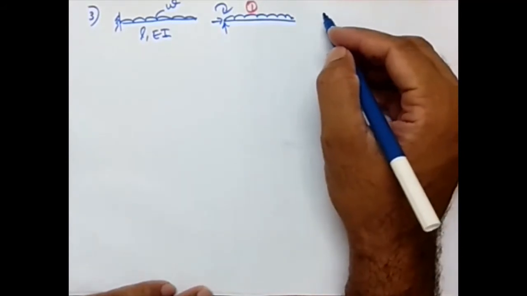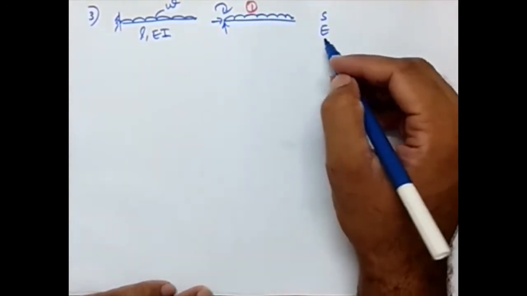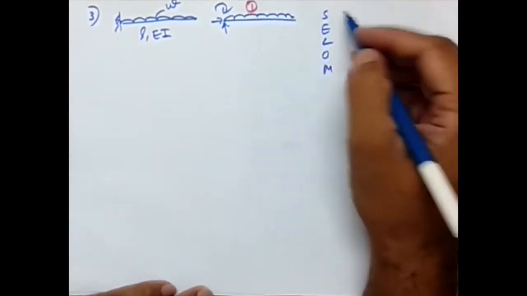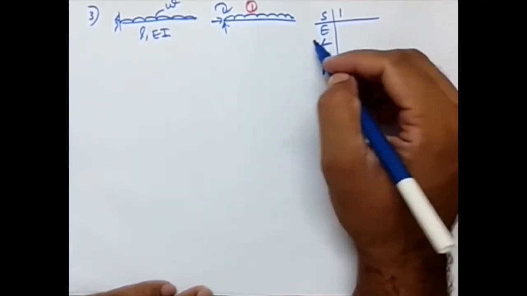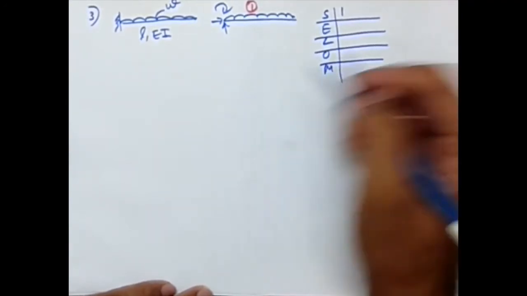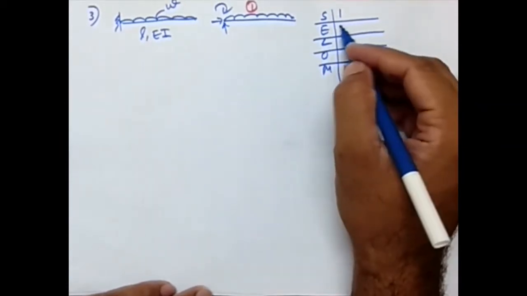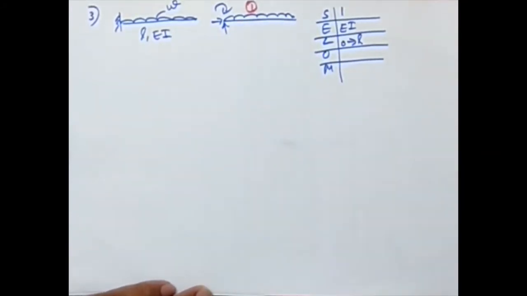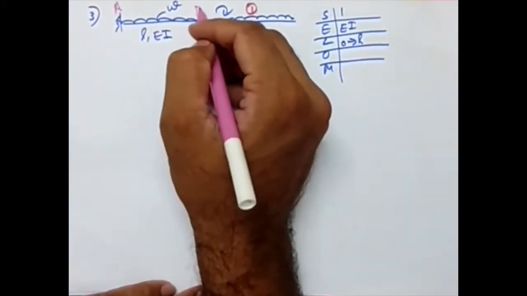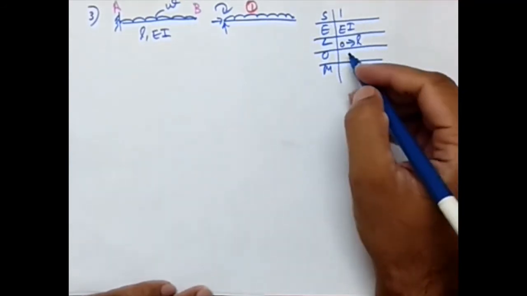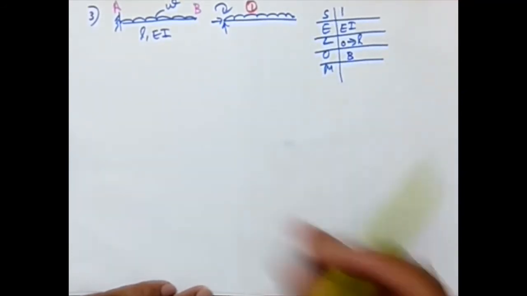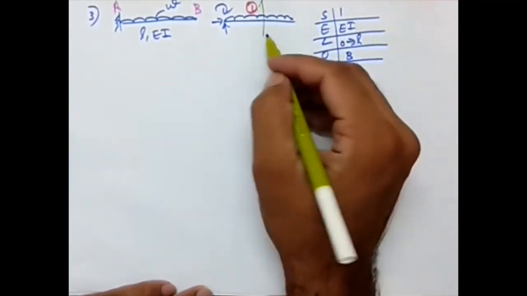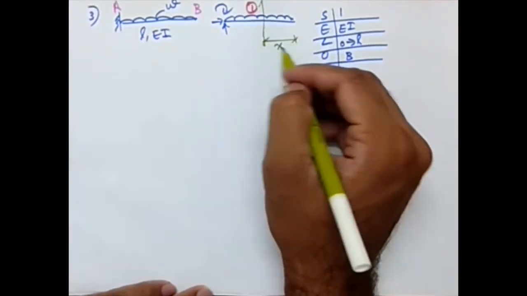Now I'm going to write the table. So segment, number of segments: just one segment, hence it is 1. Then the Young's modulus is constant, so EI. Limit is 0 to L. Cantilever beam, so the origin will be at the free end. Again, I'm naming it as A and B, so the origin is B. I need to take the section. I'm taking the section within the segment, and from the origin the distance will be X.